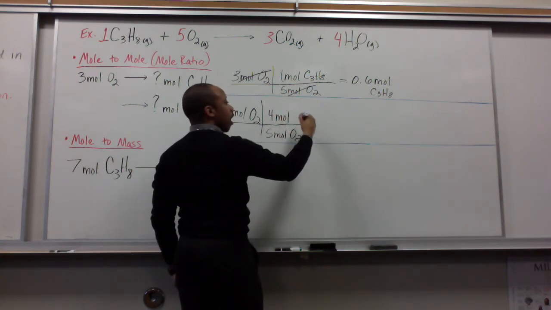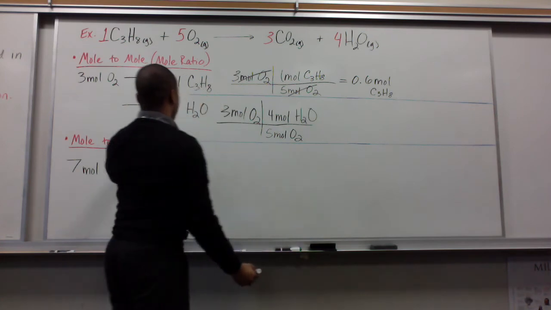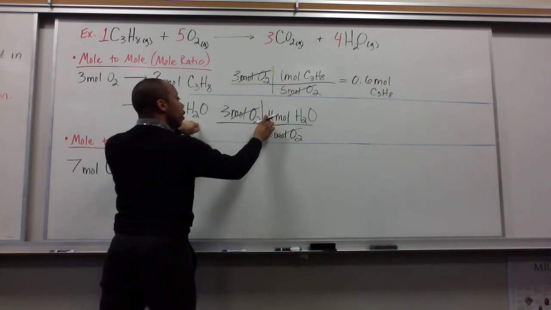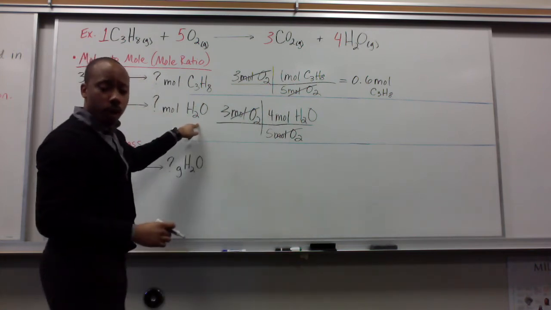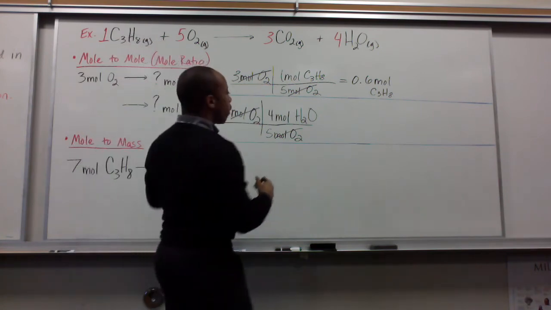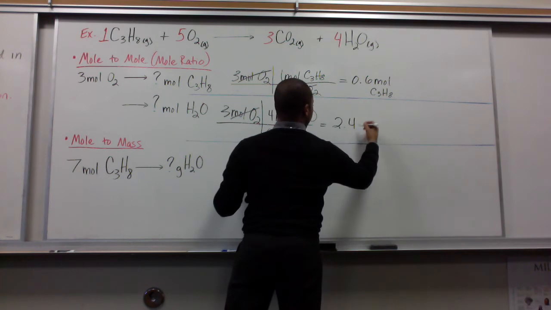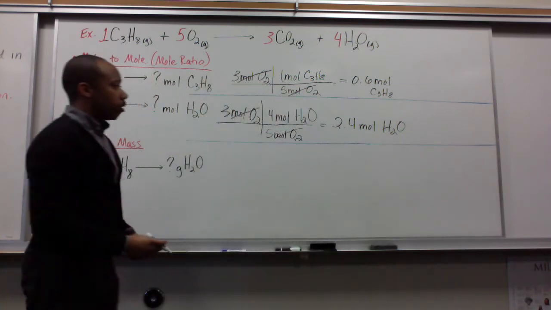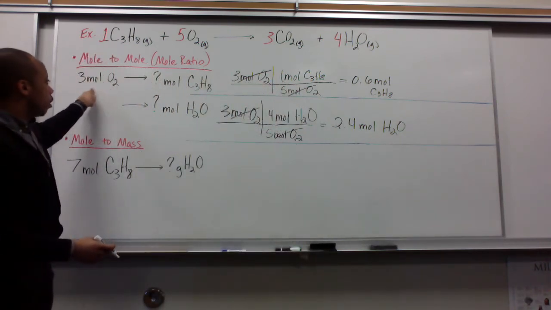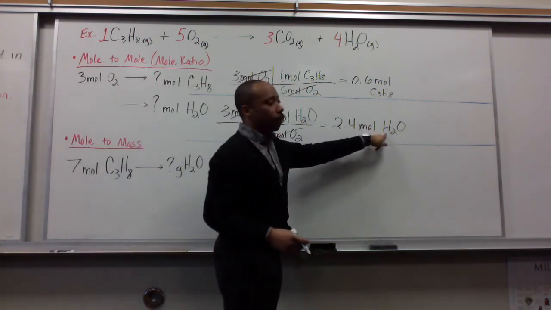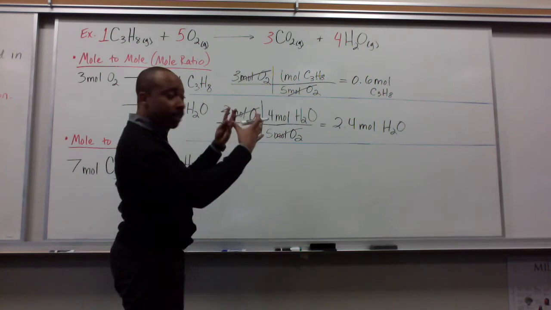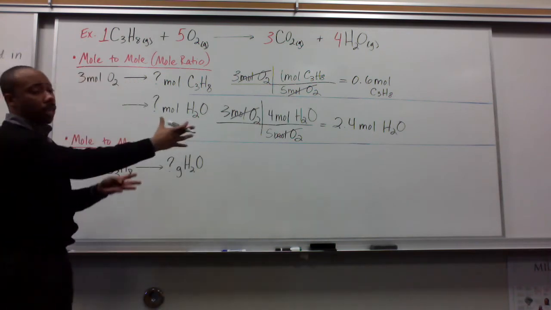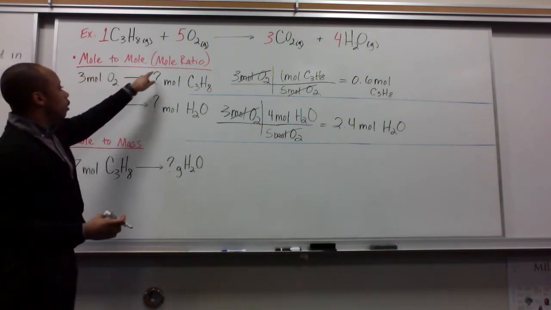What I'm going to goes on top, as always. So I'm finally at 4 moles of water. I know my moles of O2 cancel. So I'm left with 3 times 4, which is 12, divided by 5, which is 2.4 moles of H2O. So if I start out with 3 moles of O2, I'm going to produce 2.4 moles of H2O. In my equation, in a perfect system, if I started out with 5 moles of O2, I'd create 4. But if I don't start out with that, then I can calculate how much I would create. That's mole to moles. This is called a mole ratio.